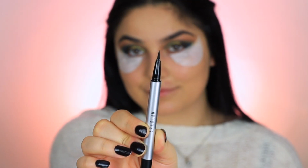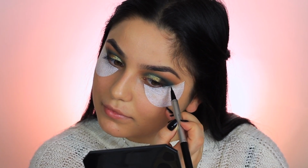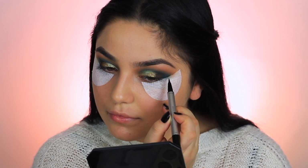For liner, I'm using the Sheglam Expert Dual Eyeliner. I'm going to use the felt tip end and my shadow shield as a guide to create a wing.